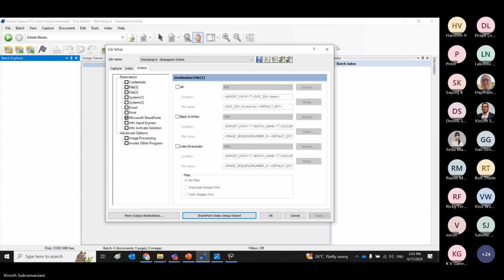Cool, so let's go to workshop 3. Guys, if you have a SharePoint in your office, or you can create your own SharePoint library also. It's easy to do that. So you can create one and play around with it. If you have any questions, anytime, please feel free to come back to us.